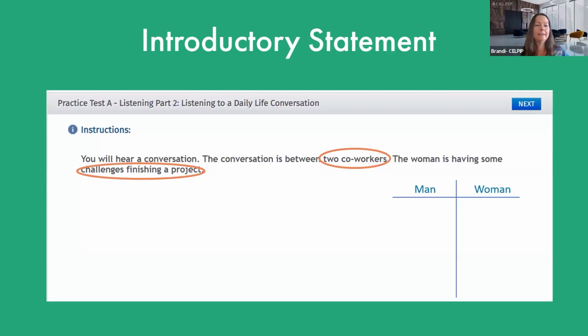But while this information's here, I thought it would be helpful if I identified for myself, and you're welcome to do this now too, that it's the woman that's having challenges. Because this screen's going to disappear in a moment and we can never go back. So if we get lost in the conversation, at least looking at our notes, it'll help us make sense of it all, that it's the woman who's struggling. I'm guessing the man's probably going to try to help out then, would be my take on this. So that's what I've written.